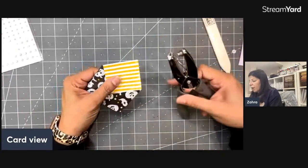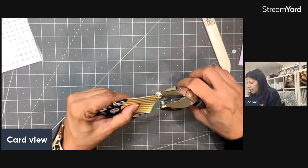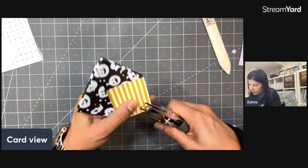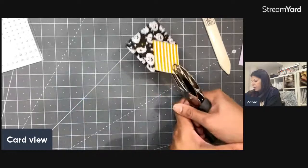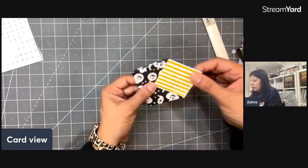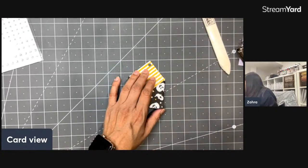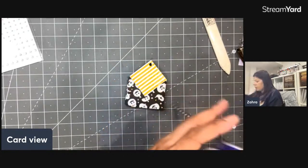Okay, so then I'm going to take this hole punch, and honestly, you could use just any regular punch. This is one that Stampin' Up! used to sell, but then retired. So I'm just going to punch a hole in the top, and this is where my ribbon is going to go, okay? So let's do that part next, just because I am talking about ribbon.